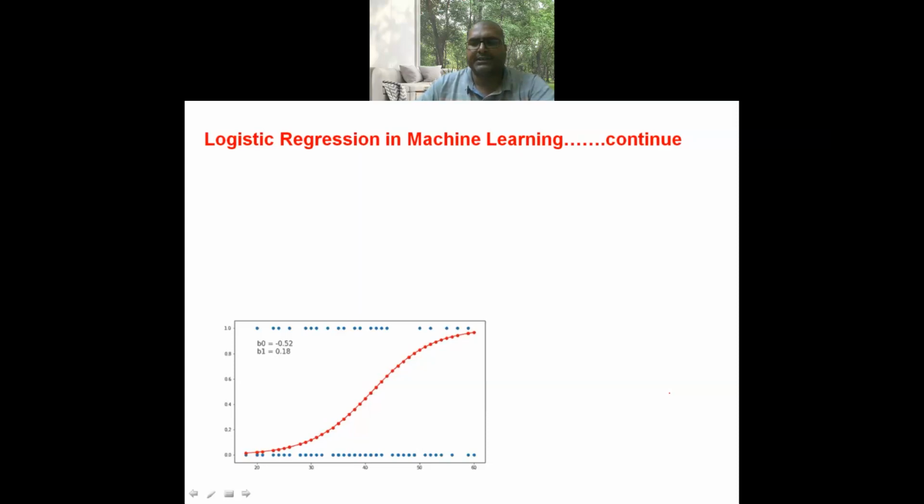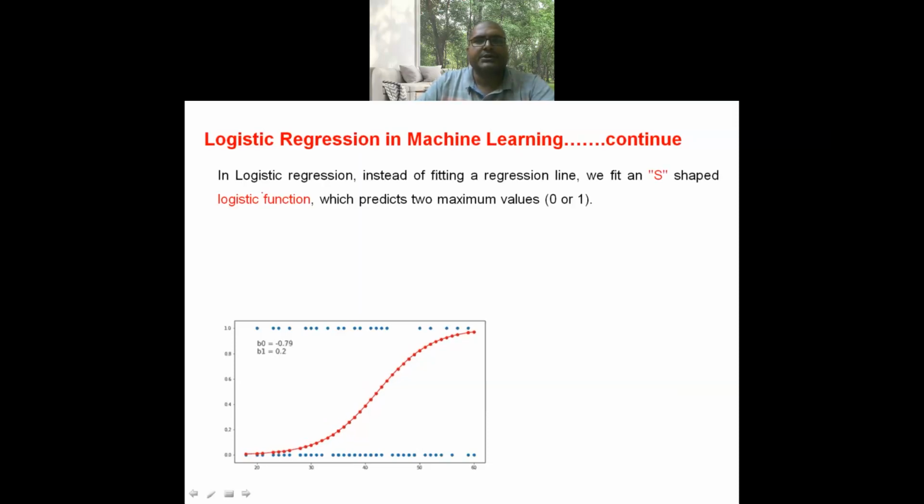Continue logistic regression in machine learning. Instead of fitting a regression line, we fit an S-shaped logistic function which predicts two maximum values, either in upward direction or in downward direction. These are 0 and 1.